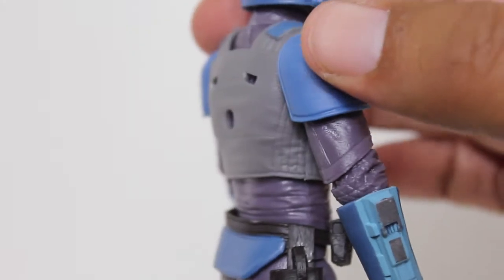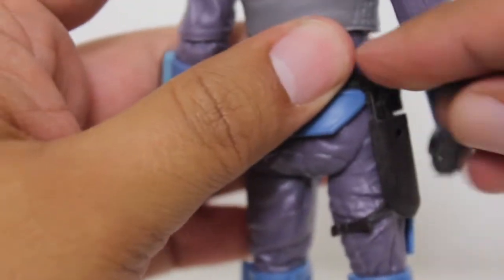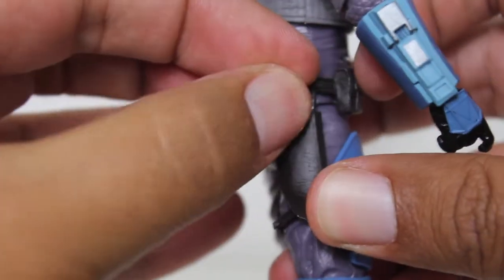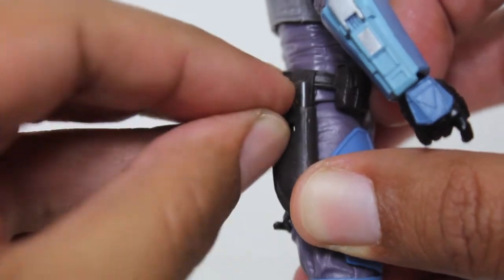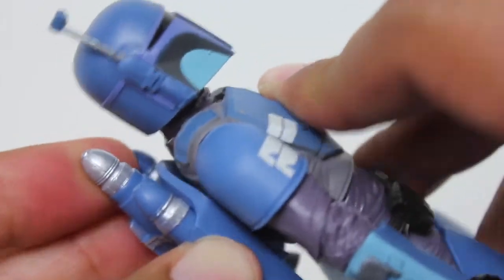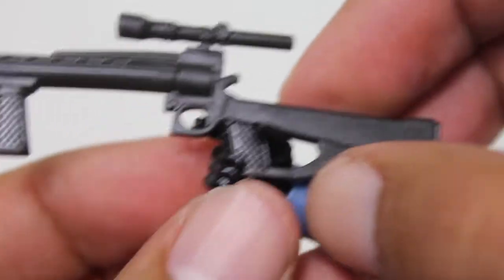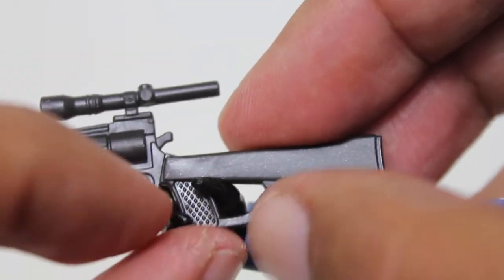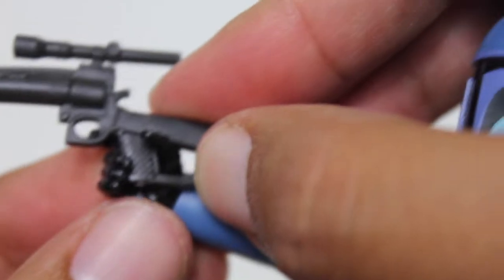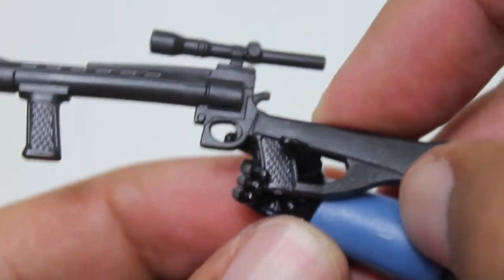When putting the pistol into the holster, I do recommend taking off the jetpack just because it would get in the way of you trying to fiddle about here. Also, the jetpack does bump out quite easily — something about the little rubbery material for the holes in the back tends to just not go in all the way and pop out quite easily. Not the biggest deal, but it is kind of a bummer that the gun does not fit easily into the hand. The length of the handle versus how high his thumb is from the rest of his fingers — you can't get the gun to rest in the palm of his hand. You can't get the index finger to go all the way in. This gun just does not fit into this hand at all.